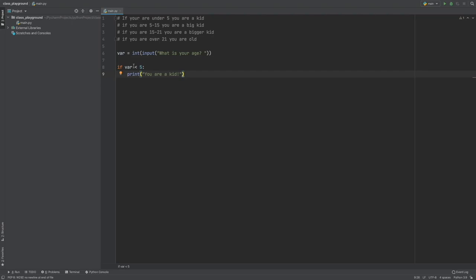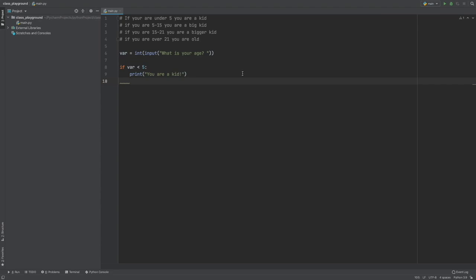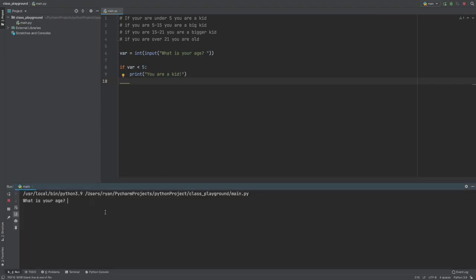Now, one thing we want to do is, if they hit the age of 5, we'll need an equal sign here. Otherwise, I'll just show you. We'll need an else statement so this doesn't error out. Actually, we'll just let it error out. We'll say, what is your age? And they say 5. And we get no output because this doesn't include 5, remembering that the computer starts at 0 and then it's going to stop at 4. So if we want to include 5 as you're a kid, we'll need that the variable is less than or equal to 5. Now, if we put the 5 in here, it will print for us, you are a kid.